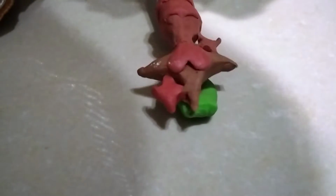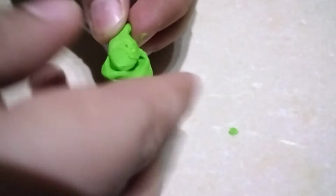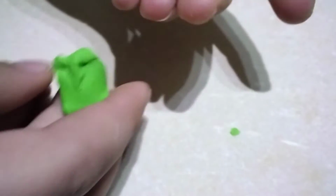So, abracadabra. Abracadabra. Here you go, we got a stamp. Now let's put this at the side and get the other green part. And now what should we... Oh yeah, the plant will need to have heart shape. Actually, we're making a heart plant, so a flower.